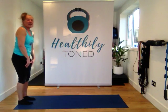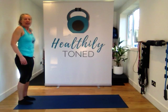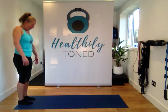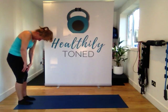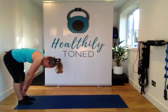very, very carefully and come back and roll those shoulders back. So come up nice and slowly, just in case you get a head rush. You don't want that. So roll it forward, tip that chin, rolling it down.